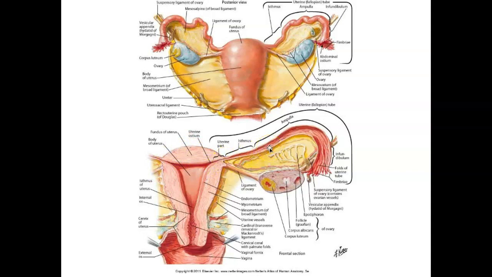Now, if we talk about the fallopian tubes, they widen at the ends to catch the ovum that gets released from the ovary upon ovulation. And that portion at the end is called the infundibulum, which literally means a funnel. So you can kind of see how it's a little wider here. Now, it's much wider in this drawing than it actually is.